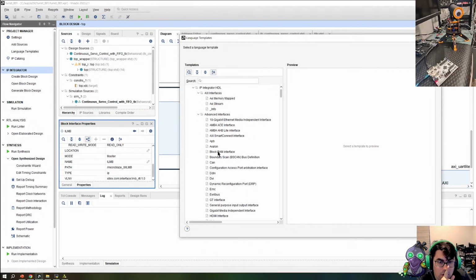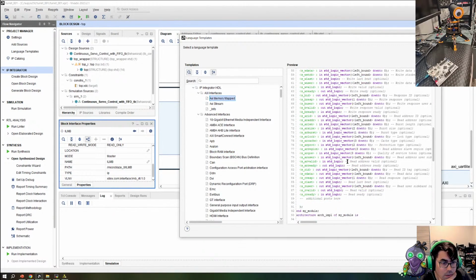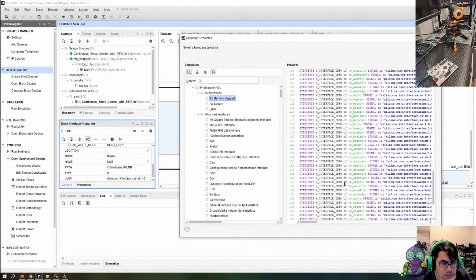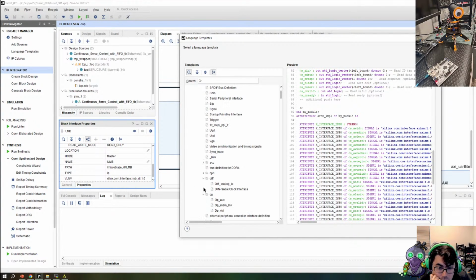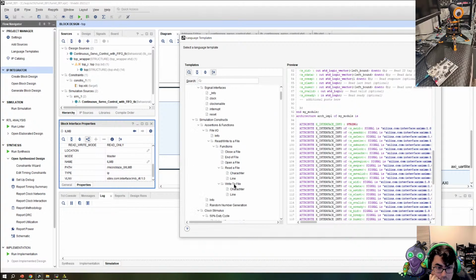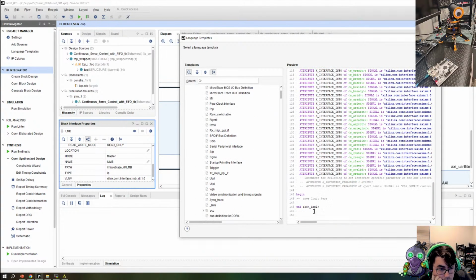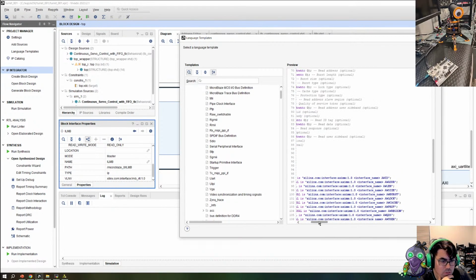Okay, here we go. Really hard to find. Okay, I want AXI Lite. Which interface?